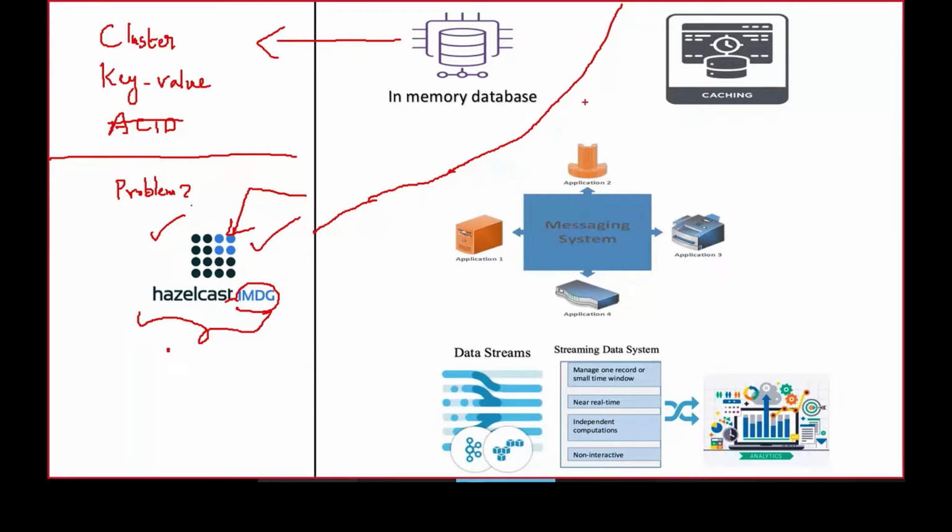First of all, I just want to tell you, I told that Hazelcast can do things much beyond just being a database. It offers a caching solution. So first of all, we need to know what caching is. I'll go ahead and explain caching, but initially I want to set up the agenda here. The point is Hazelcast IMDG offers a caching solution, and we'll discuss what caching is, of course. It also works as a messaging system.